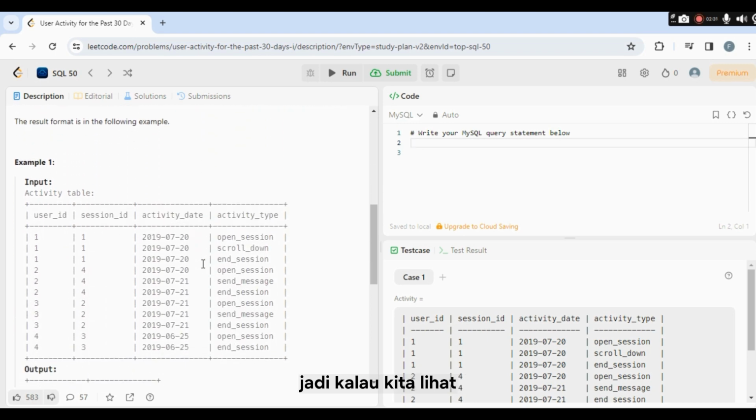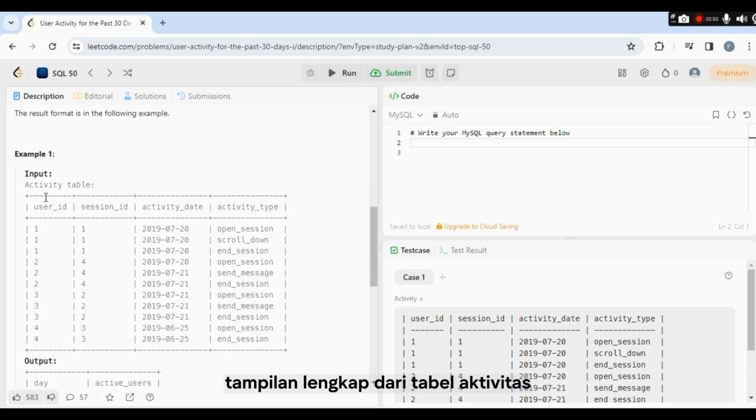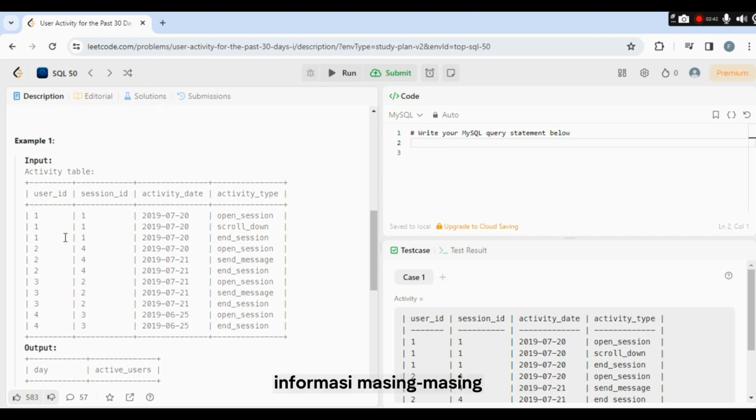If we look at the complete view of the activity table, there are 4 columns, and each column has its information.